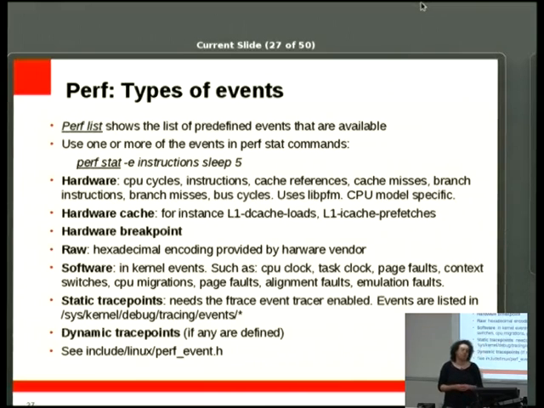What can you observe, quote unquote? So basically, if you do a perf list, you'll see a bunch of the stuff that you have available in terms of events. Basically, you can do the trace points, the bottom 2 parts: the static trace points, like the ones that I showed you at the beginning, dynamic trace points that you, the user, have defined for the specific run, and then all the stuff that is in various counters and registers. You can look at that stuff too. And again, all is defined in this file called perf_event.h. So if you want to really look at all the stuff, it's all in there.